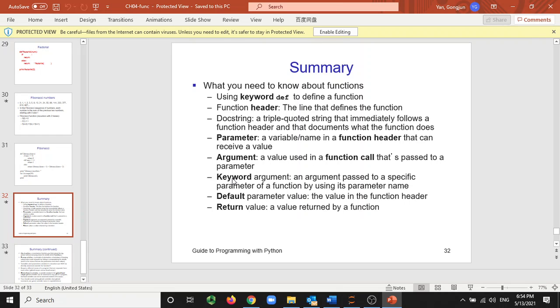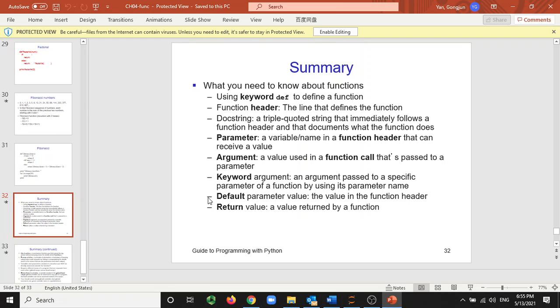When you call the function, you use the keyword to explicitly tell the function, hey, this is the parameter, and the value is this, so it becomes a pair, parameter and value. Once you're using keywords, you have to follow one rule, all or none. If you use keywords, then all the parameters you use have to be keywords. Otherwise, you don't use any keywords.